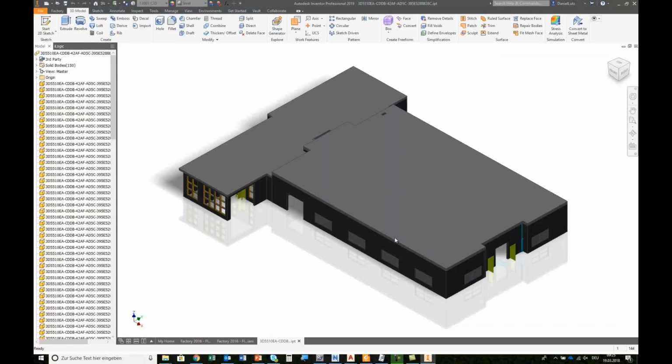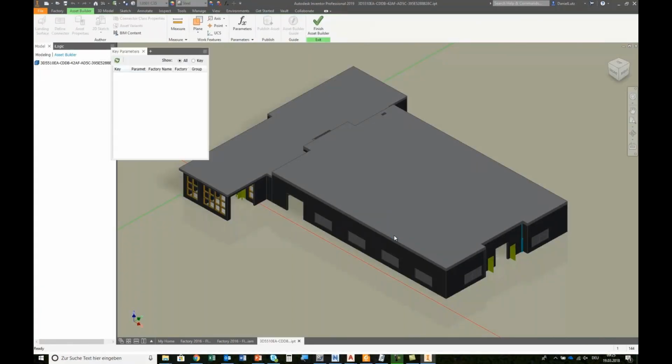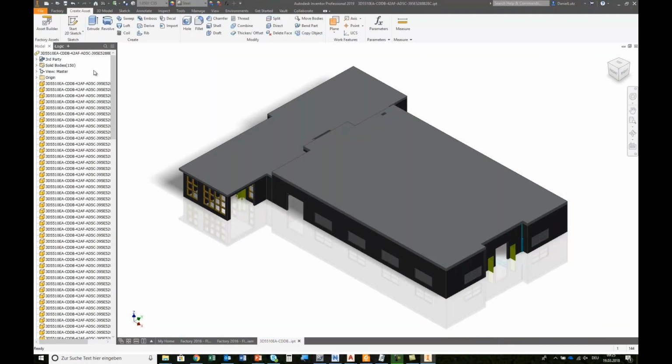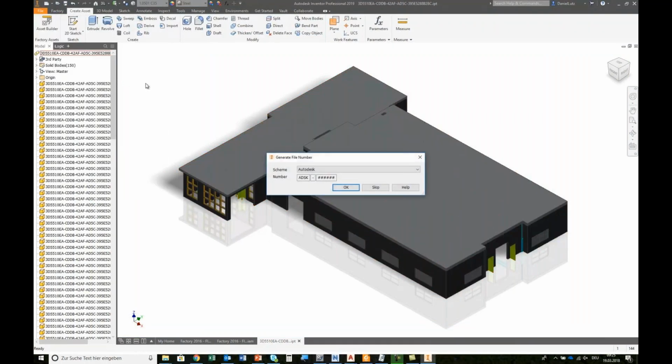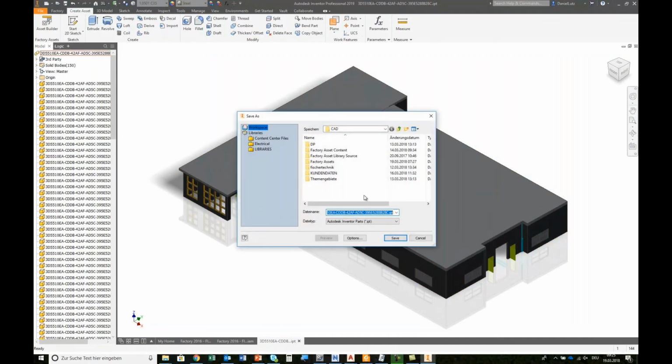As it loads, notice that it's a solid body. This is great because we can bring in the intelligence from AutoCAD Architecture across, and we don't have to restart the design. This is a good way to kickstart our design and move from that workflow. It allows us to create that workflow between AutoCAD and Inventor.